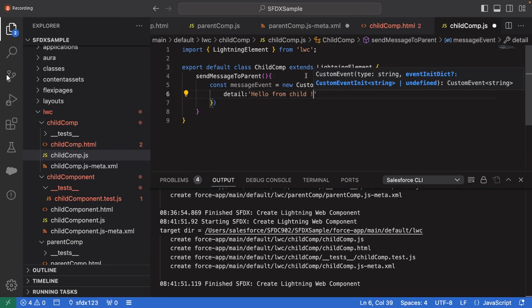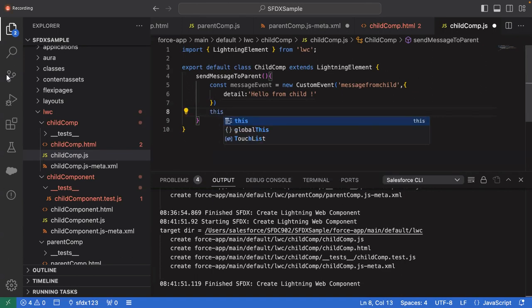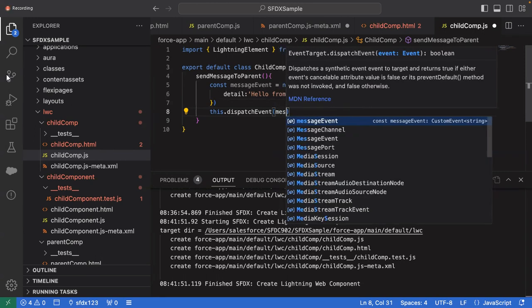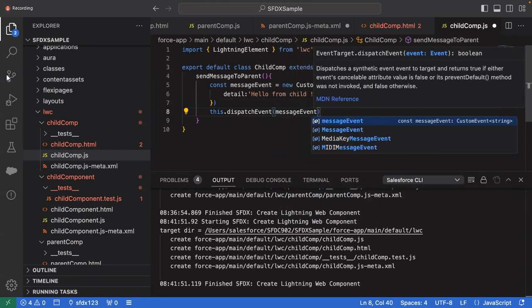Okay, next, after coming out of this, this.dispatchEvent(messageEvent).